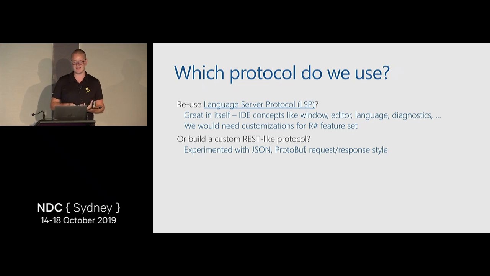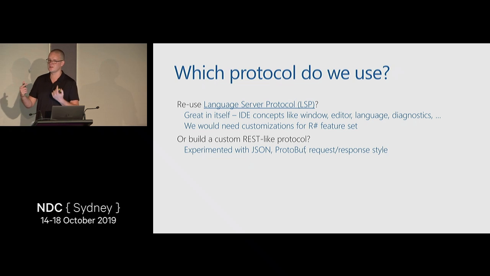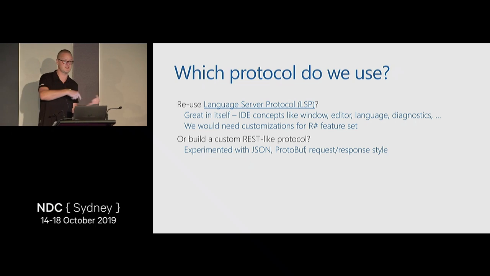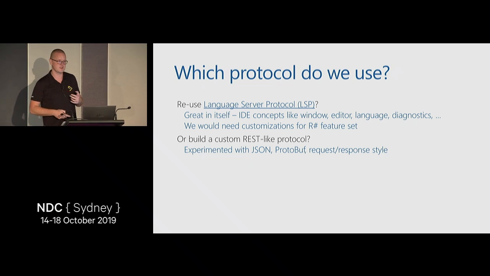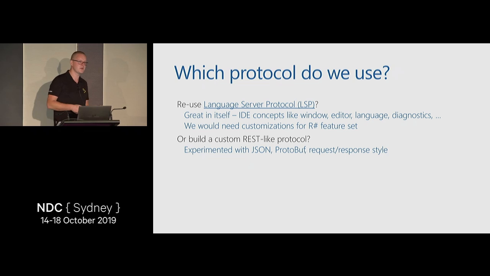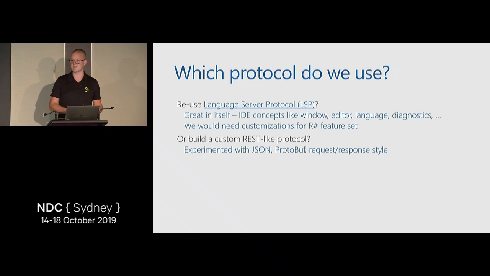Also, we realized that a lot of things are request response, but not everything, and you also have to shoehorn the bidirectional communication into a request response that works from Resharper to IntelliJ and from IntelliJ to Resharper. So we decided, okay, this works, but it's probably not the best because it's going to slow us down if we develop Rider like this.